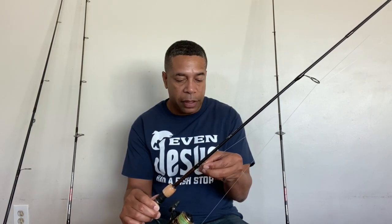For this one, I use free lining. I'm using right now a number one Owner hook. The reason I like Owners is that they are very strong and very sharp. I just poked myself just now. And they're nice and thick.